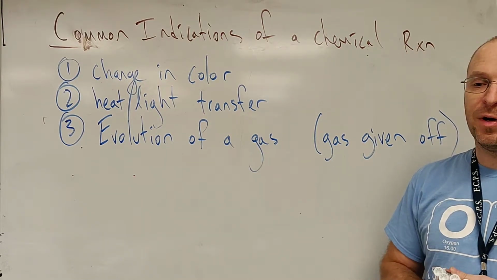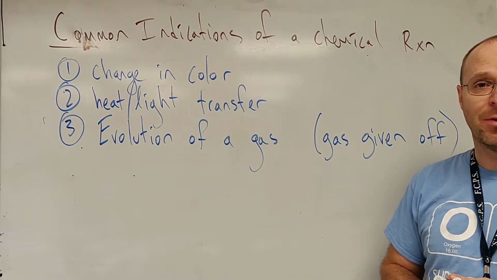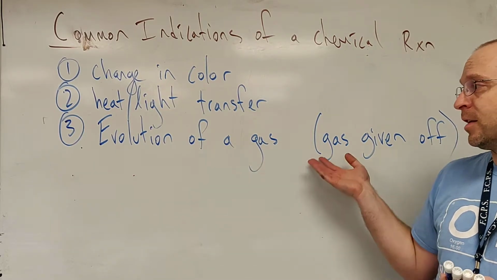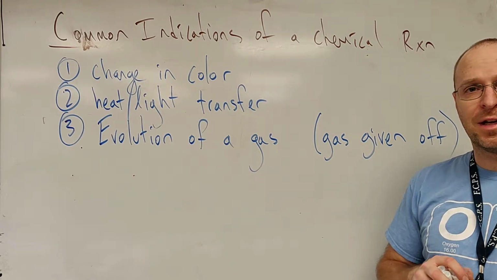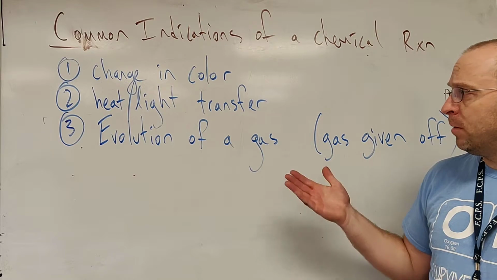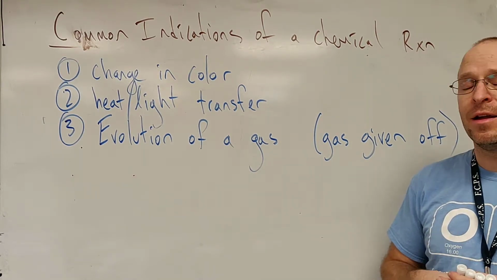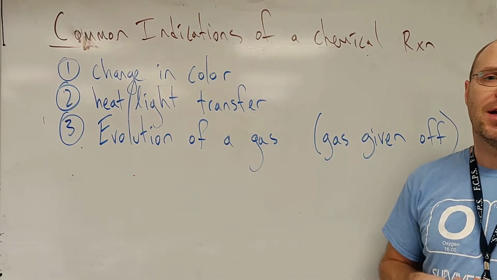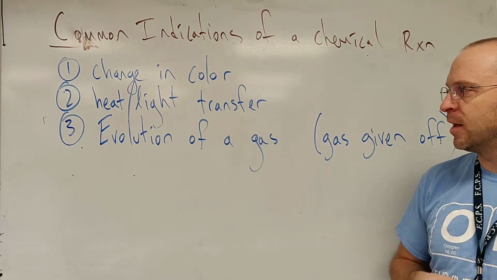And in that case, you have the decomposition of a metal carbonate using an acid, but there's bubbles, right? CO2, and that's why it foams over in that case. So that's a classic example where you have evolution of a gas. You could have a single replacement like zinc and hydrochloric acid that we'll look at in a later video. Or you could have the decomposition of hydrogen peroxide, right? Like you put peroxide in a cut and it bubbles. It's releasing oxygen gas as that catalase in your blood decomposes the hydrogen peroxide or speeds that reaction up.